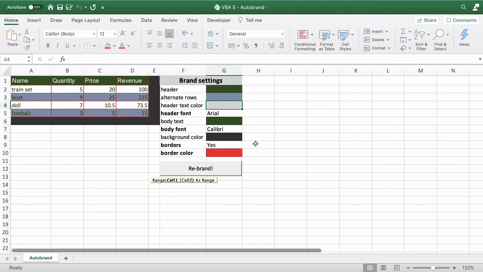So this really is the sky's the limit for VBA. We could really build upon this tool to say apply the settings to multiple tables at the same time, or entire workbooks, or even multiple files at the same time. Apply this to graphs and so on. So the sky's the limit with VBA, and you can do many exciting automation activities with this. And I hope this lesson has given you a glimpse of the possibilities of VBA.